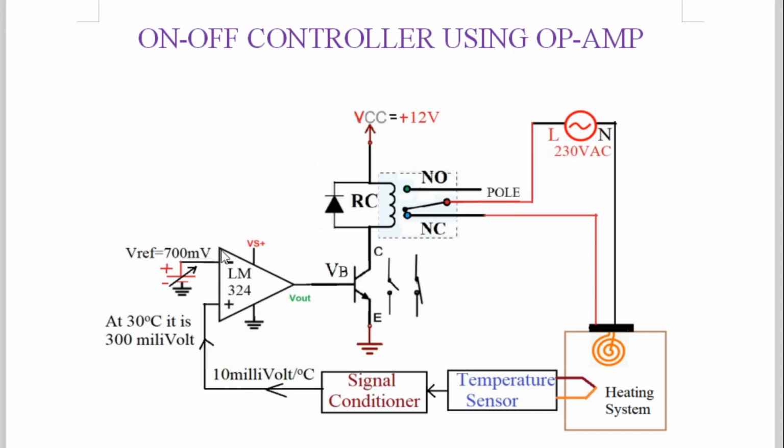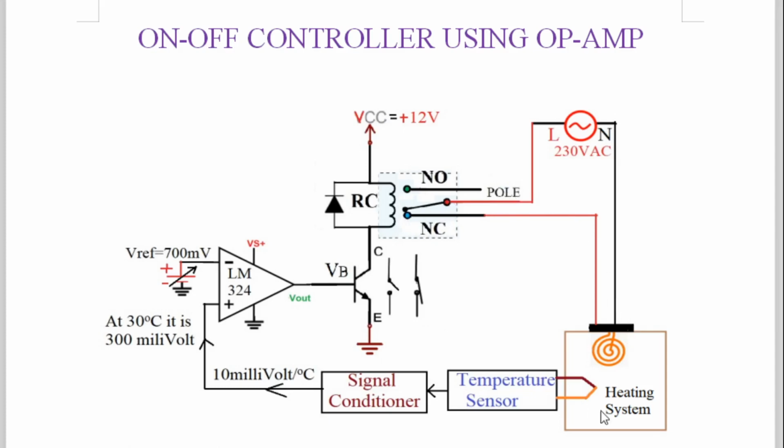The op-amp will compare these two voltages, and the result will be a low voltage, because we have already explained this. So when this voltage is low, in the beginning the transistor behaves as an open switch. When the transistor is behaving as an open switch, the relay coil will not get magnetized, because current will not pass through the relay coil, and therefore the pole is connected to the normally closed terminal. The pole is also called the common.